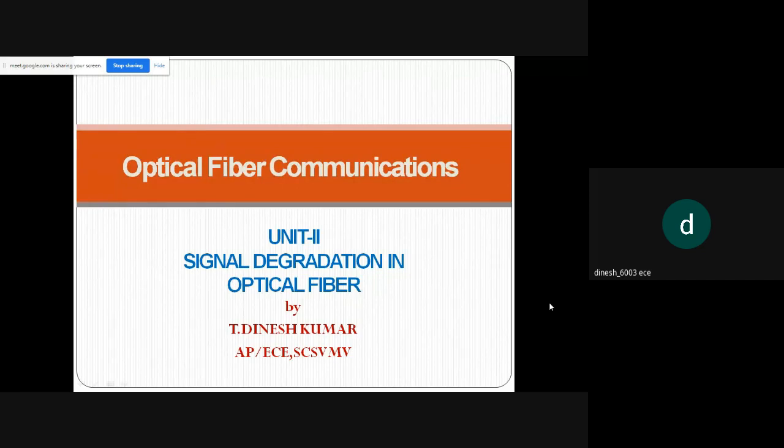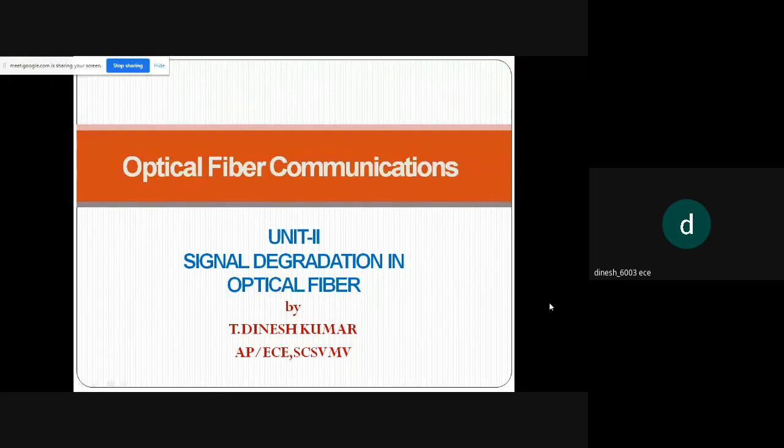A demo was shown on Saturday, so you can follow that. In that you vary the length of the fiber. Initially you take 100 meters, see the input power, see the output power. Then you vary it to 1000 meters, which is 1 kilometer. See the input power, see the output power. Make a note. Then you vary it to 3 kilometers, 4 kilometers, 10, 15, 20, till 100 kilometers. You try it and see.